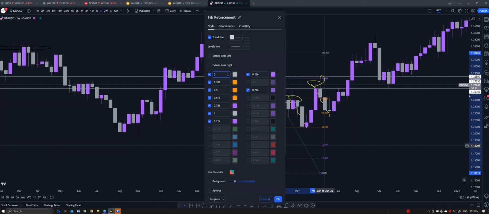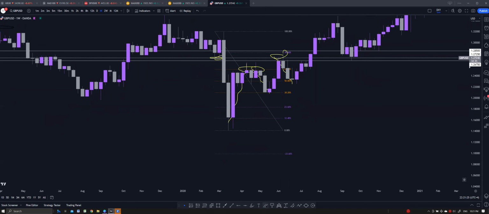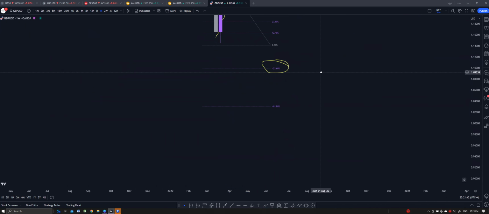I'm not sure why this switches off, but right there, right at the low, at these areas. So that's what Fibonacci traders are looking at. They look at these golden ratio levels at 38.2, 50, 61.8, your entry levels, and they're looking to exit the trade at the negative level at 23.6 or your negative 61.8.